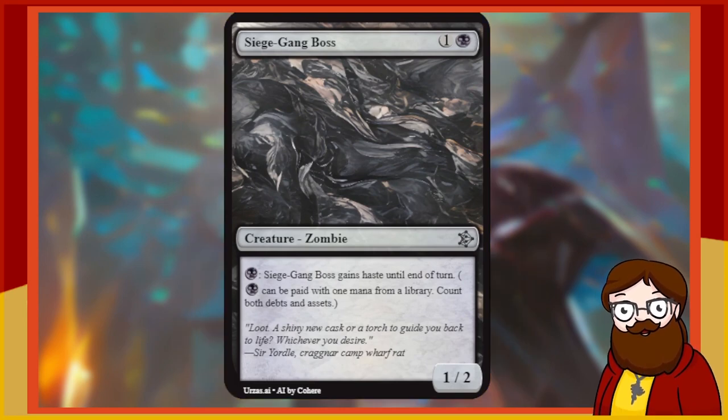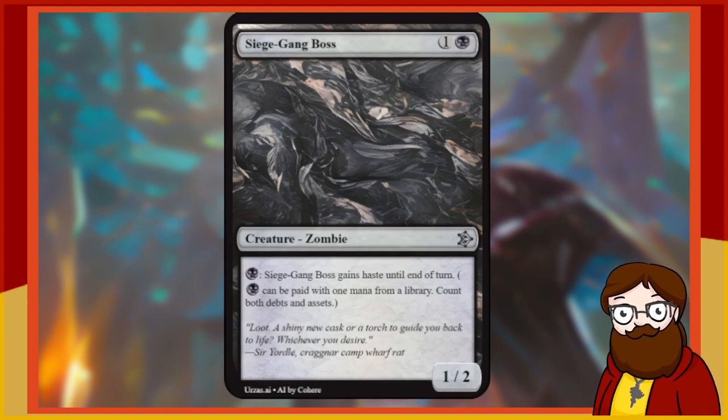Siege Gang Boss is a 2-mana, 1/2 black creature zombie. For black, Siege Gang Boss gains haste until end of turn. Reminder text: black can be paid with 1 mana from a library. Count both debts and assets.